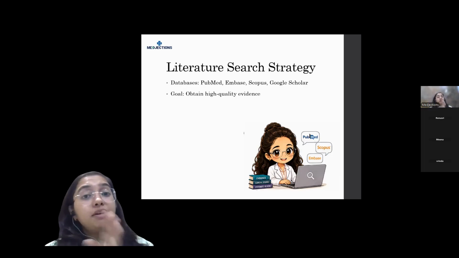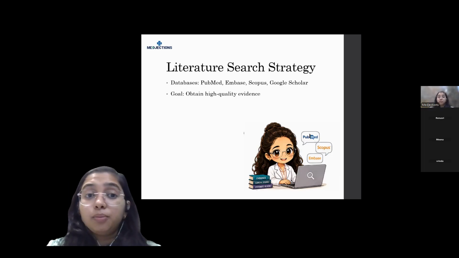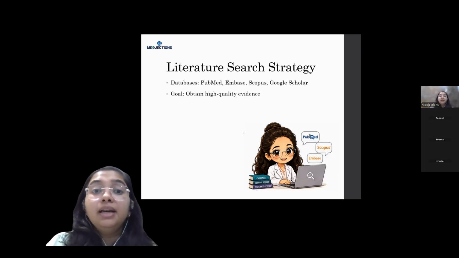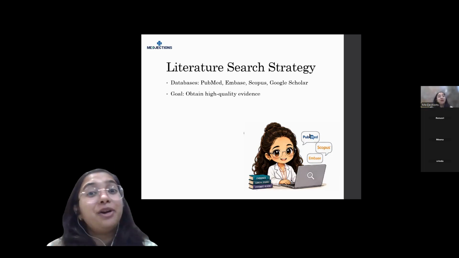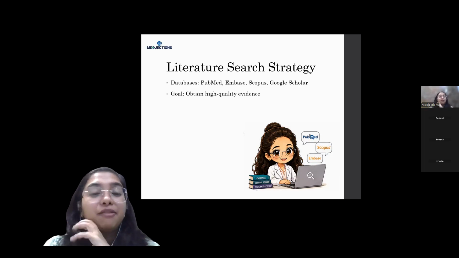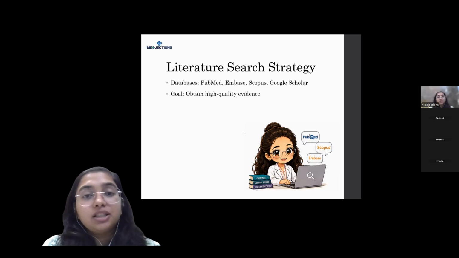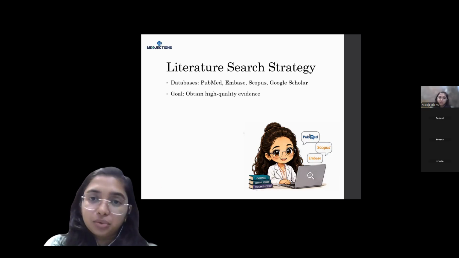What if it's already published in Embase and Scopus and not published in PubMed? Then also there are fewer chances that your paper will be published in PubMed, because it's already published somewhere. So you have to be very, very conscious that in whichever database it is published, the chances of your paper's publication are reduced.